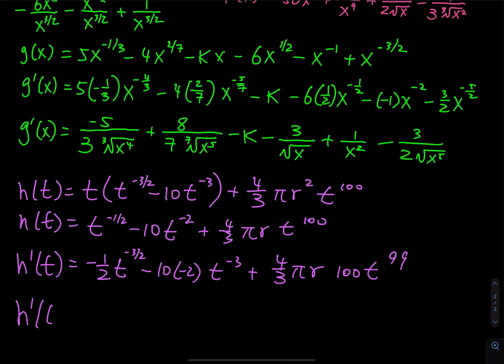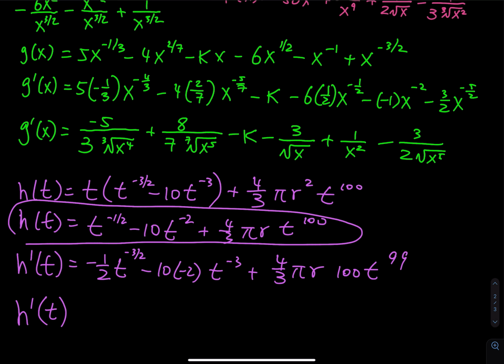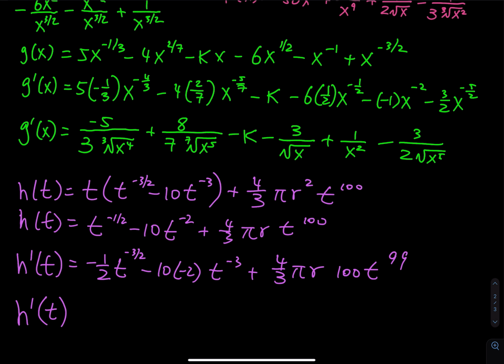So h prime of t. Okay, let me remind you of this, because a couple years ago when I was teaching this, some students treated this as the derivative. This is only simplifying the power, because I want to make sure all the powers are prepared, and then I can bring the power down and take the power minus 1. That is not a derivative. Unless you use the power rule, start bringing the power down and then take the power minus 1. Otherwise, rewriting the exponents is not a derivative. Again, rewriting the exponent is not a derivative.